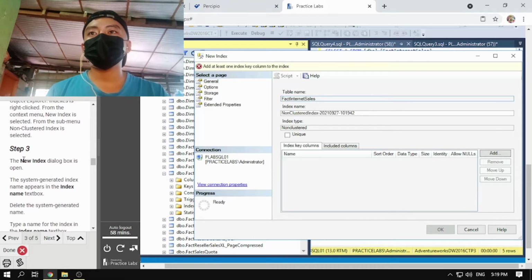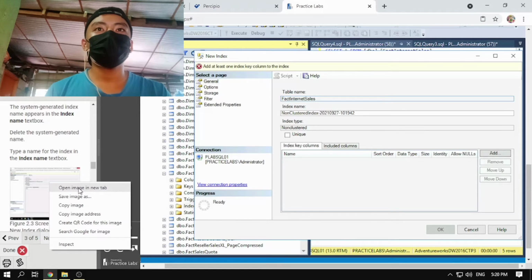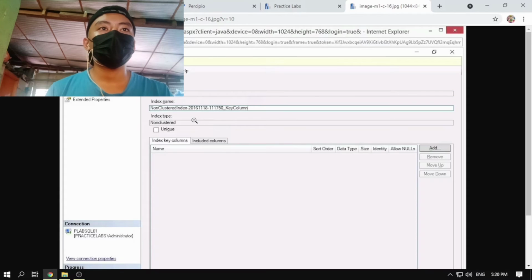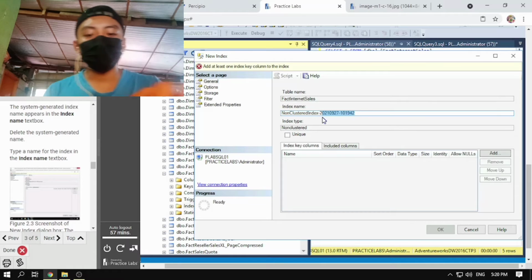So step 3, the New Index dialog box is open. The generated index name appears in the Index name text box. Create a system generated name. Type a name in the Index name text box. So let's just paste it and please bear with me.